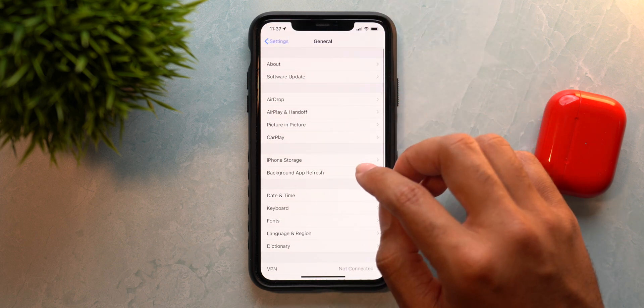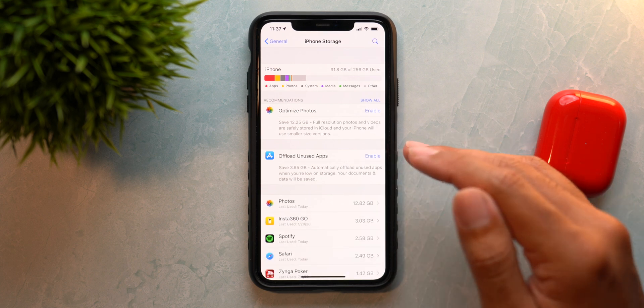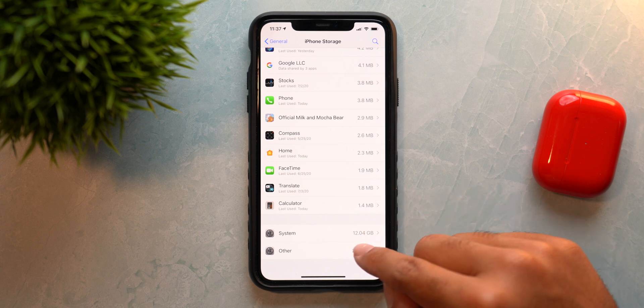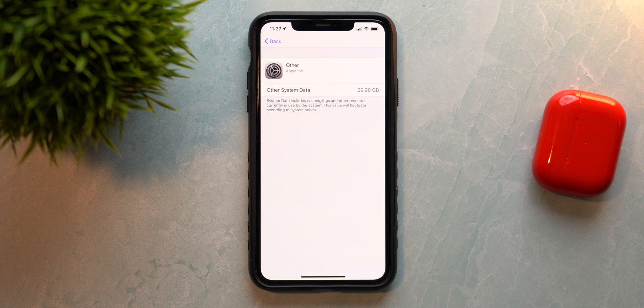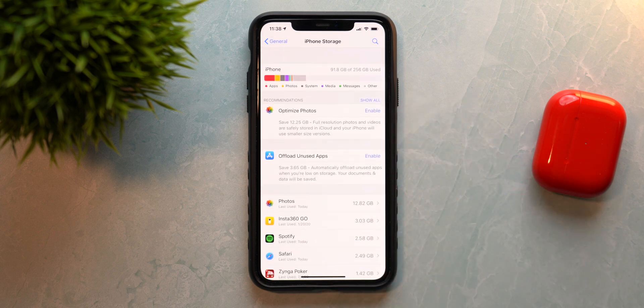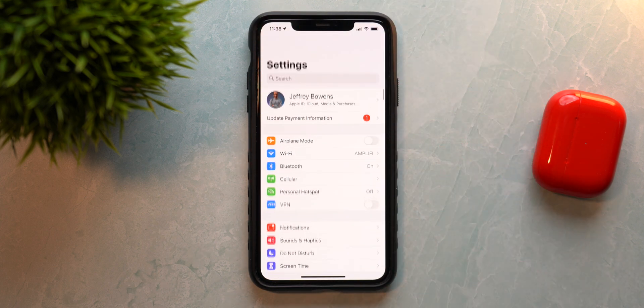There's some pretty big information regarding iPhone storage. If you downloaded the beta previously, it was using quite a bit of storage in the 'Other' category — previously over 30 gigabytes, which has now improved slightly to 29.98. But this bug is definitely not fixed from Apple, and it's eating up a lot of space on people's devices. Hopefully this is fixed in beta 3, but that will probably be another two weeks away. There's really no explanation for it in the storage breakdown.